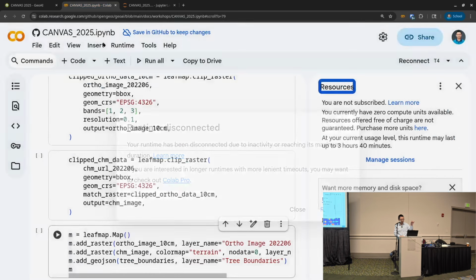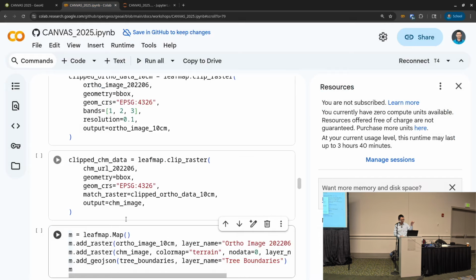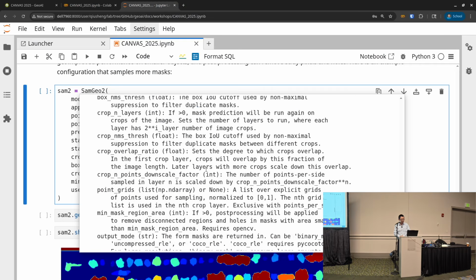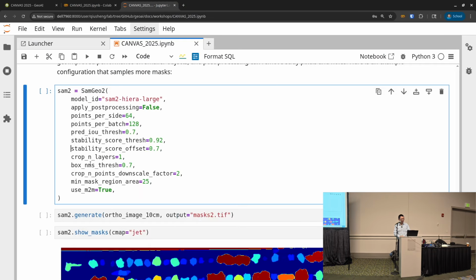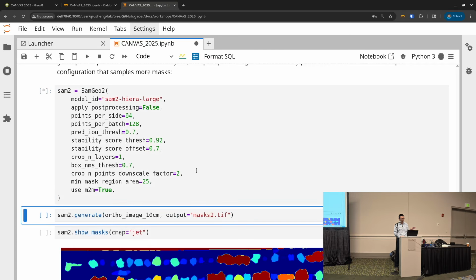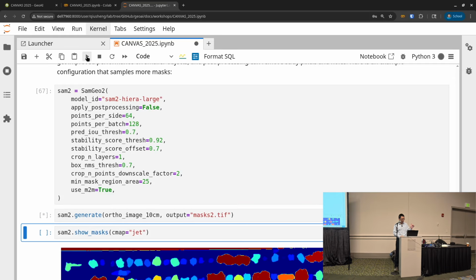If you have your mouse in Google Colab on the function, it should pop up help documentation. But in here, you can see all the detailed stuff. It can get quite technical, but you can just run this code block. It's going to recreate a new model using your fine-tuned parameters, and then we can use it to do the same step to generate the mask, and then we can show the mask.